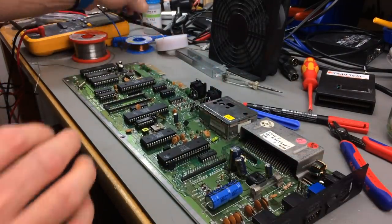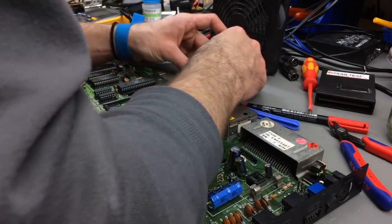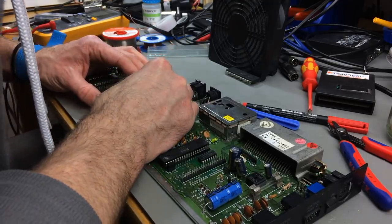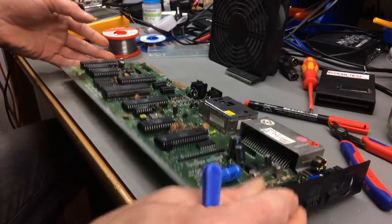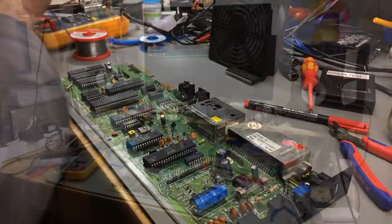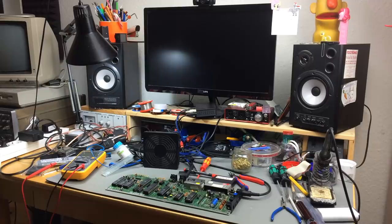Now let's try and put our chip in. Okay, this isn't trivial. I mean, I guess if you get one bent pin, you're going to try forever. Okay. Seems to be in. Not too bad. Whew, I guess it's time to try this thing. Cross your fingers, everybody. We'll see. Please work.